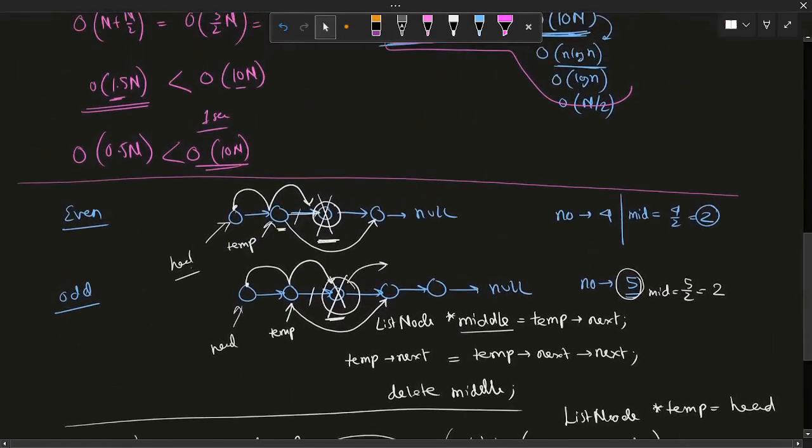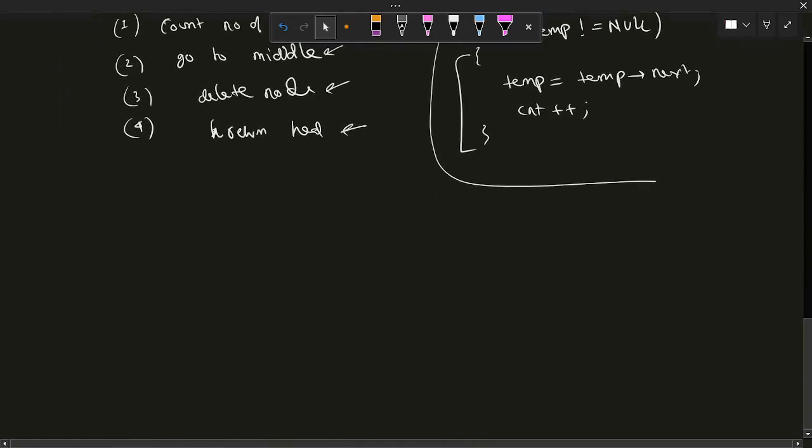After counting, you have to go one step before the middle. Once you calculate the middle as count divided by 2, run a for loop or a while loop. You can simply run a for loop: for int i equals 0, i less than middle minus 1, i plus plus.